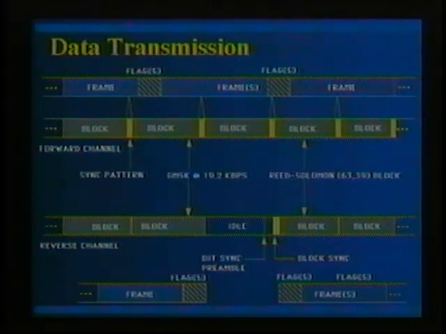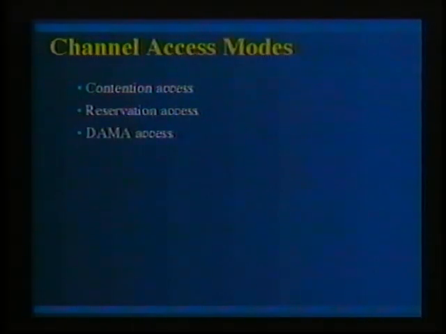At an information level, again, it's a series of frames which are delimited by HDLC flags. These again are encoded into Reed-Solomon blocks, which again are transmitted using GMSK at 19.2 kilobits per second. The synchronization is somewhat different because the MDBS, which is listening to the subscriber units, is dedicated to the channel. So it only really needs to synchronize at the beginning of the burst. And so there's a single pattern to allow for bit synchronization and block synchronization at the beginning of each burst. That's the fundamental transmission scheme.